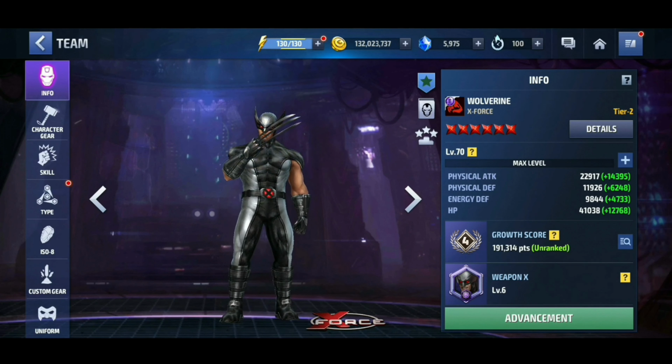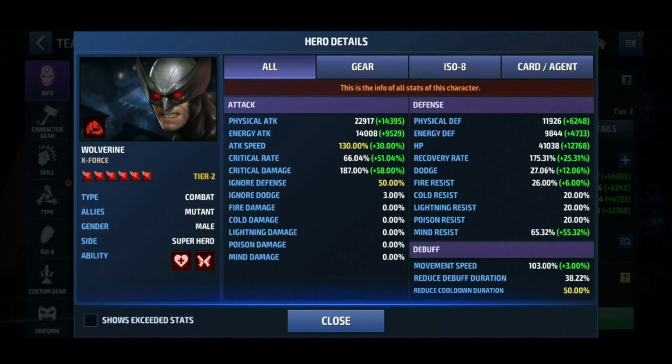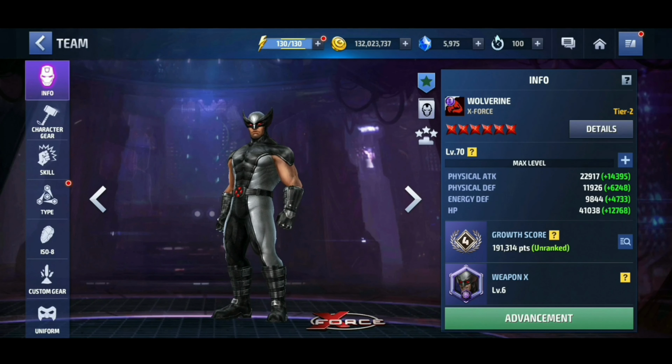My Wolverine has almost 23,000 physical attack. He has max attack speed, 66 crit rate, 187 critical damage, max ignore defense, and max skill cooldown. Not bad looking stats, not the best, but not too bad.